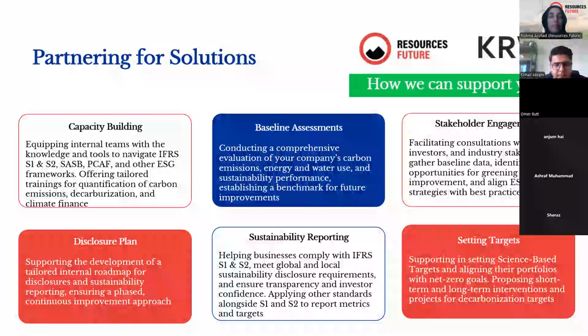The relevance to S1 is that when we discuss strategy, they have specifically mentioned that if you are discussing strategy, then for climate-related risk you need to spell out whether this is a physical risk or a transition risk. An example of a physical risk is physical loss, for example because of flood or fire. While an example of a transition risk would be because of market factors, reputation, changing consumer demands, or the loss of reputation because of our non-compliance with sustainability requirements. This is an example of transition risk.